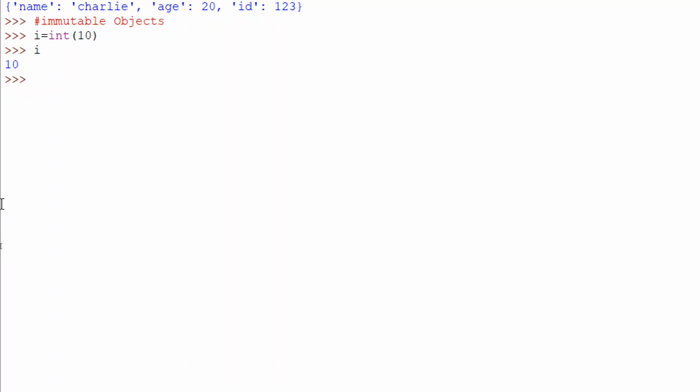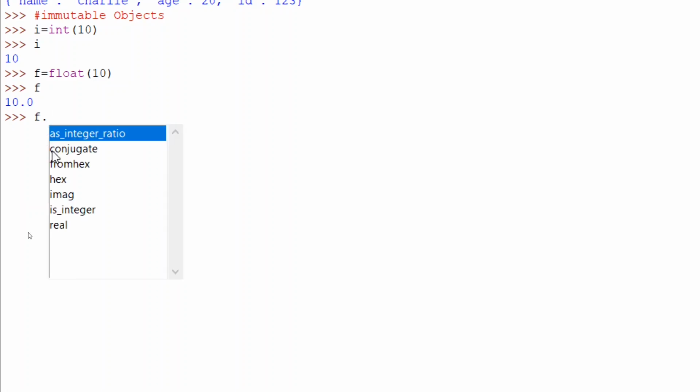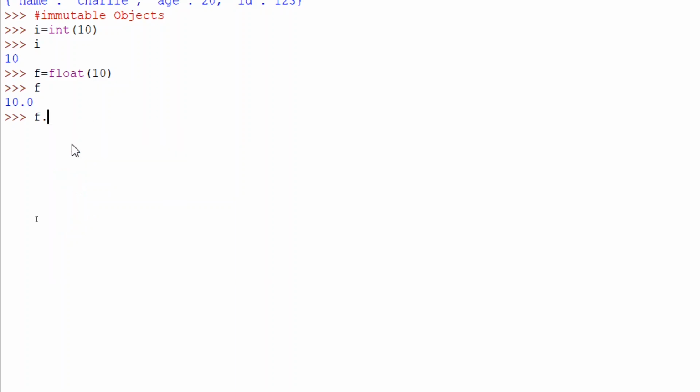Okay, right? The next one is float. How do we use float? Just enter. This is the float value, right? How do we change this float? Here we cannot change this, right? Even if I want to change f to 10, we cannot change this. There is no index of values. I take f dot, control space, and there's imaginary and so on, but there is no adding, right?